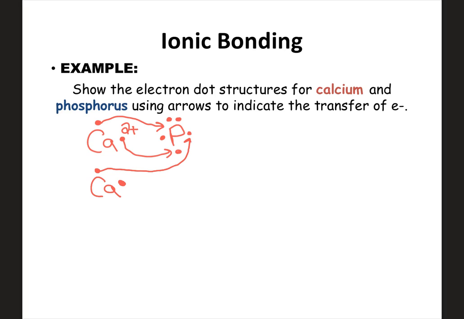At this point, phosphorus has now gained 3 electrons. Look at the picture. There are 3 electrons going to the phosphorus. He is now happy, and he has a 3 minus charge. Remember, you can confirm this on the periodic table. Phosphorus is in the 3 minus column. He would want to gain 3 electrons. But if you notice, you can't stop here because now you have a calcium that is not happy. This calcium here at the bottom has another valence electron that he needs to get rid of.